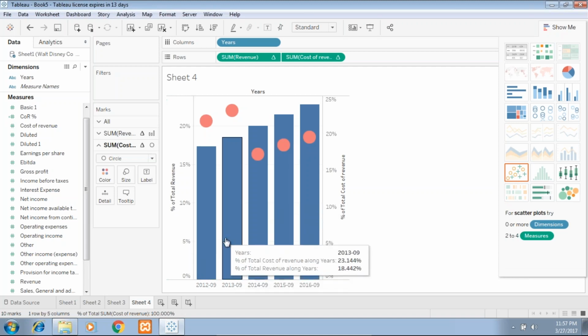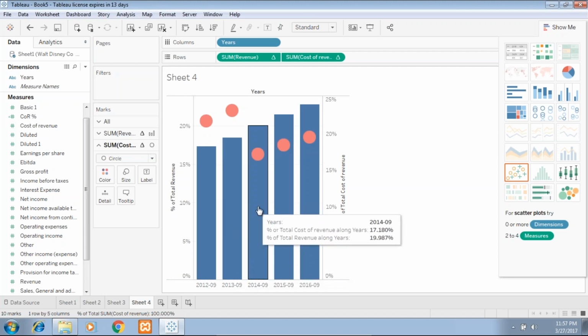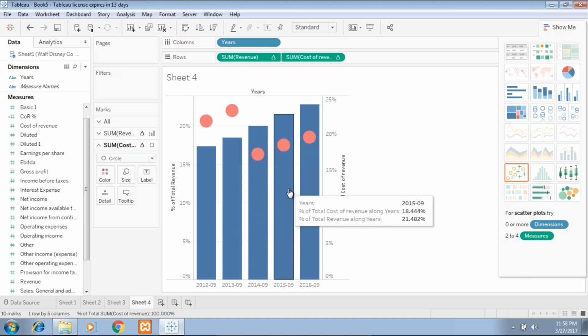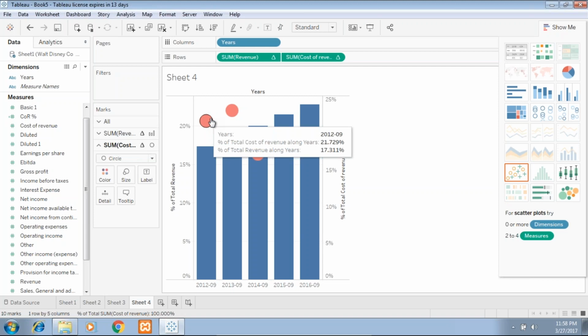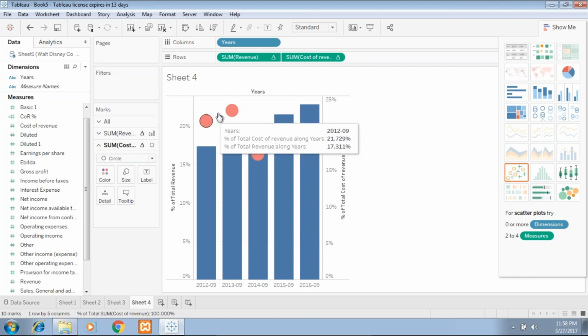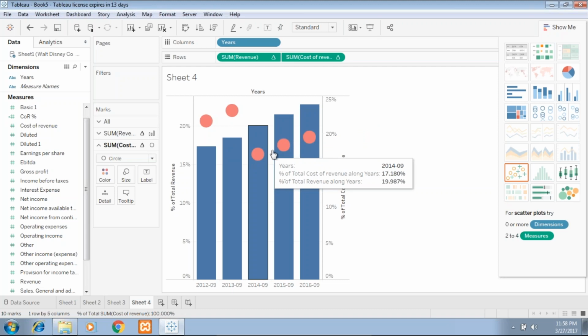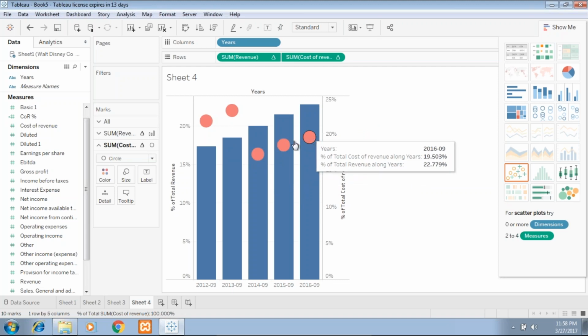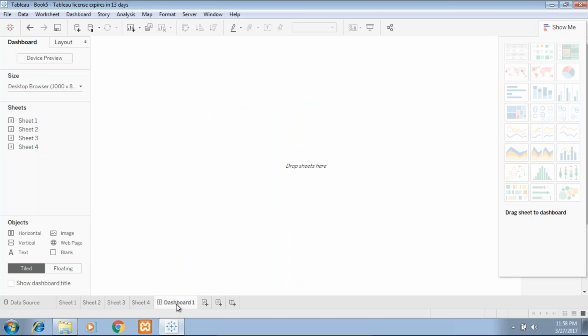So this is what I can find now. From 2012 to 2013, 14, 15, my revenue continues to grow year over year, or the growth percent across 5 years. 2016 has the highest growth percent, which is close to 25. But when it comes to cost of revenue, for the first 2 years it grew up and then it fell down, isn't it? Now we can look at the integrated view of both of them.